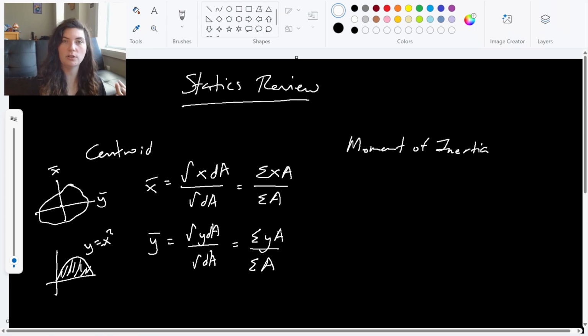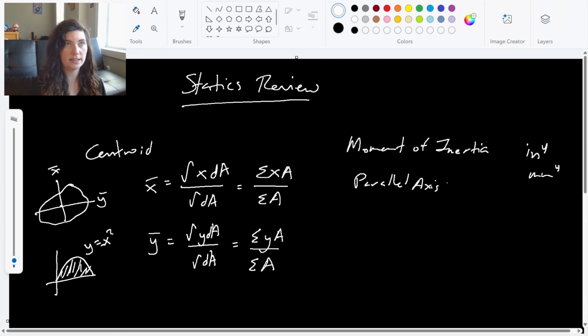And then similarly, we talked about moment of inertia, which, if you'll recall, doesn't really have a real world exact meaning, right? Because it's usually something that has units of inches to the fourth or millimeters to the fourth, but it's a property of an area. It's a property of the geometry that will help us do some calculations in strength of materials. And there is an integral form for that, but in strength of materials, we're going to see a lot more often the parallel axis theorem form.